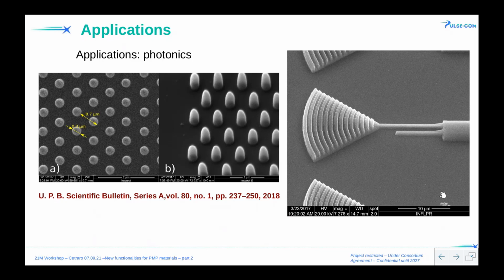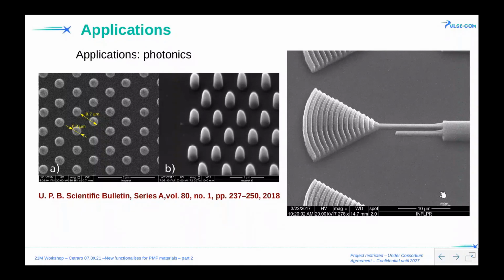Photonics: we have photonic crystals, and here we cannot obtain a very small laser spot size, but the important thing is that we have a very, very high positioning accuracy. This is important for small photonics. And on the right side, we have integrated optics or photonic circuits. We have a Bragg diffraction grating, some waveguides, and an interferometer on the side over here.